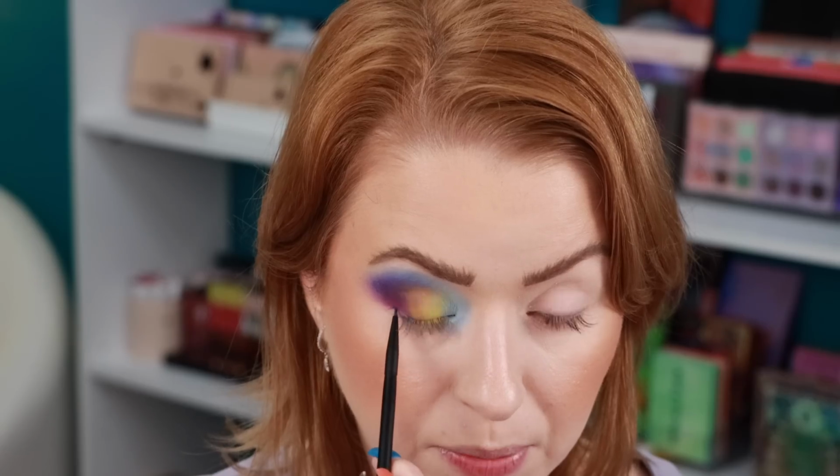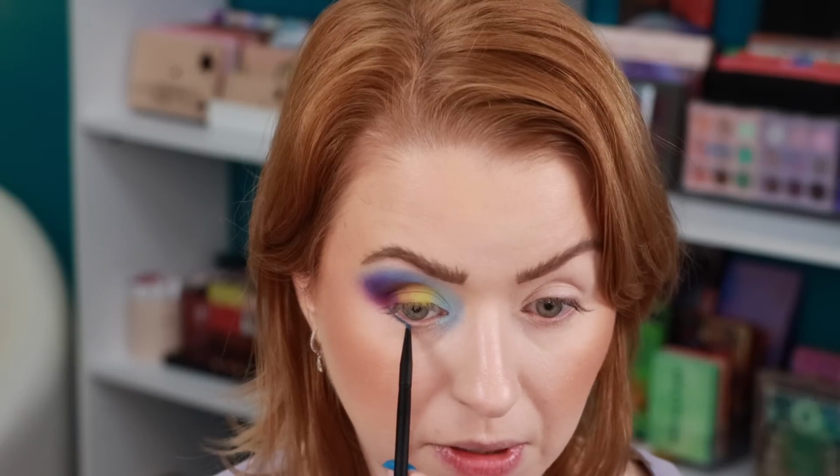So I have some setting spray, or you can use water. I'm just spraying directly in the pan with my setting spray, and then I'm gonna swirl my brush in the pan. Now there is the possibility that, see, like right now it's a little too wet. I'm applying it to the back of my hand, and you see how it kind of shears itself out. That just means it's just too wet right now. So you kind of let it dry up for a bit. Ooh, but you can already see the sparkle, the shift. I've put these in the waterline with no issues.